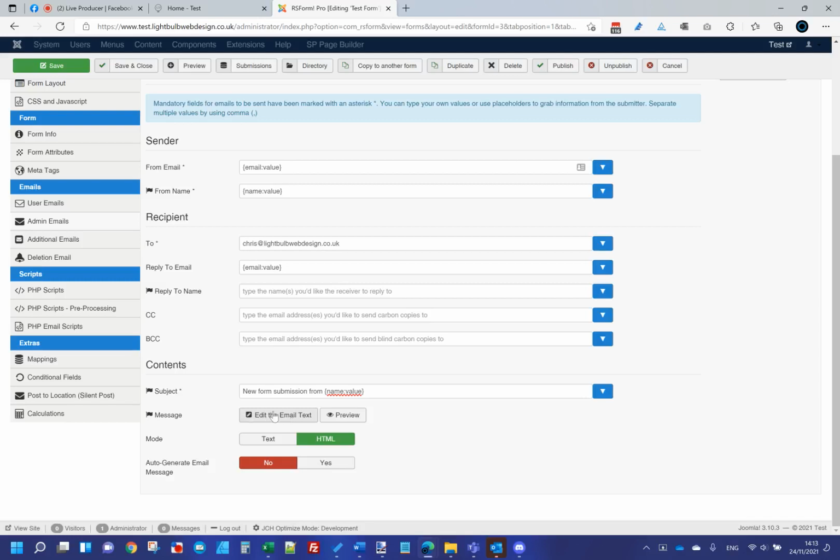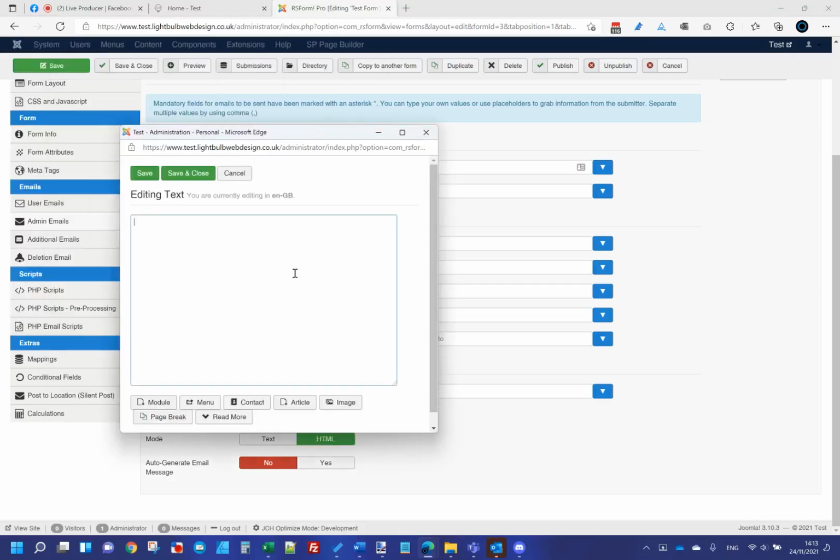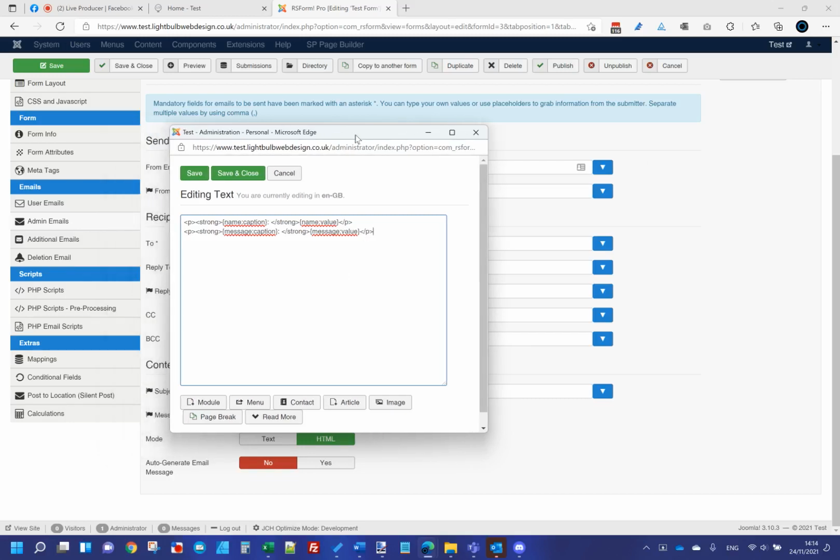So if I edit the email text now, this is basically what each value from the form field needs to look like to show you these things. So I'm going to change this because this is going to be email. I've got the name caption, which is the word name.